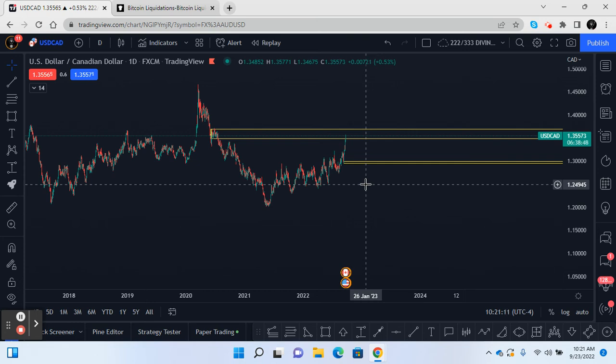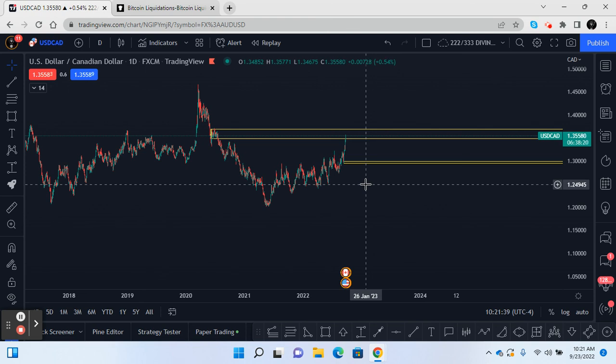Now, yes, you will get swap fees that will kick in over time, but it's not going to be enough to make you not want to hold. This is not like futures contracts where you may get eaten up, or option contracts with the deltas and the Greeks crushing you because of time. So this is the beauty with forex. The swaps are not that bad, so that's why I love trading forex.